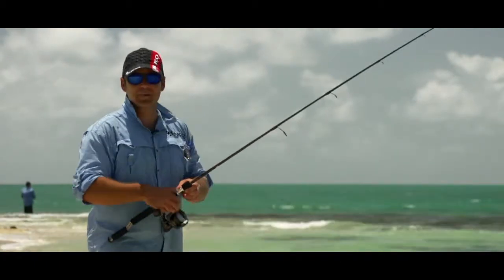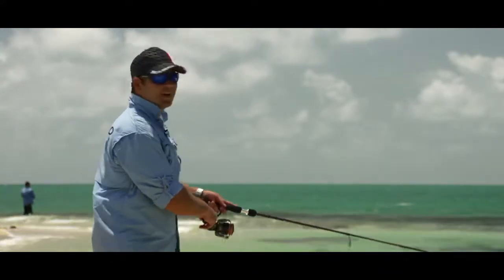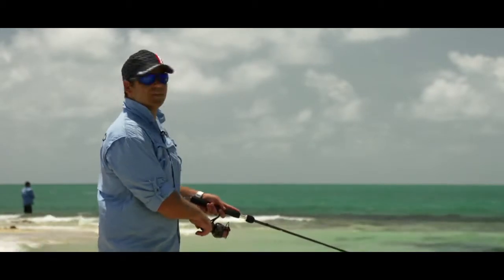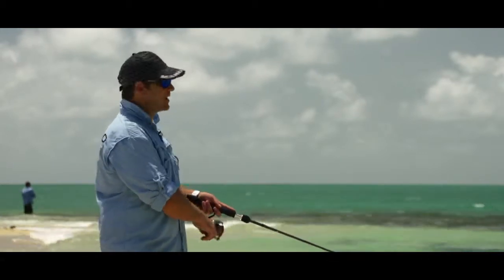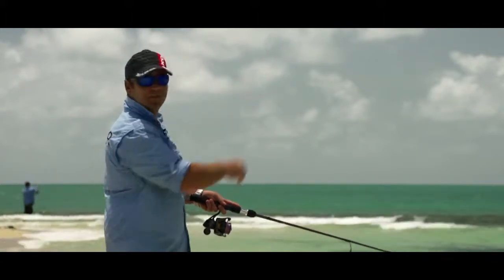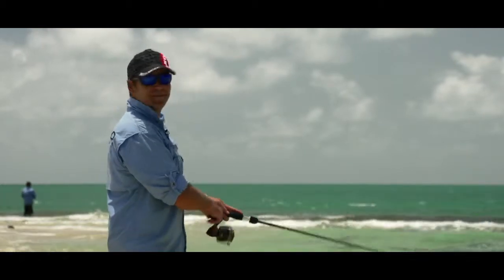I'm just aiming my lure essentially at some of those bits of coral I can see, and just bringing it in slowly, and then I'll just pause it. If I see a nice big clump of coral, that may hold a fish. Work it a little bit again, stop again. It's a fun way of fishing. You can actually see your lure, and you'll often see fish come and chase it. And if we're lucky enough, you'll get a nice GT come up and smash it right in front of your face.